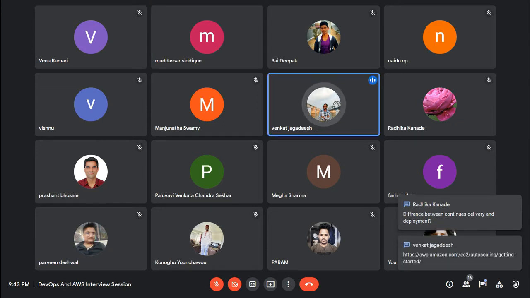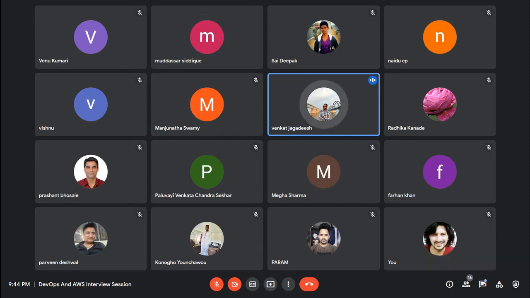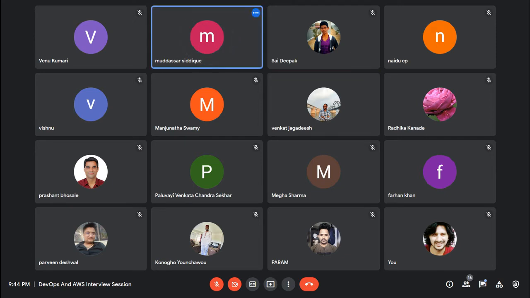Yeah, I found a document and I pasted the document into our comments box. Someone, Radhika, asked some questions. What if a Docker container is restarting continuously? Do we need a manual and an introduction to continuous delivery deployment? Hello. Yeah, yes, Siddiqui.